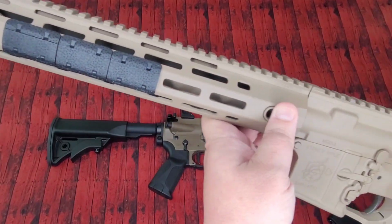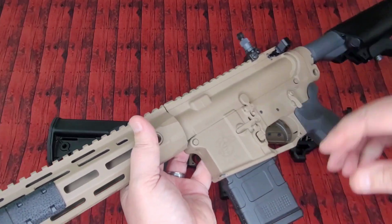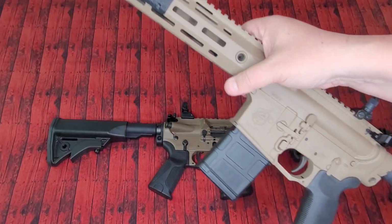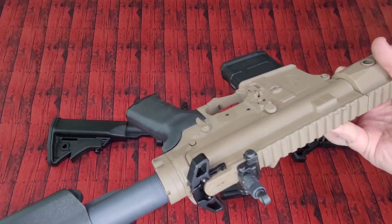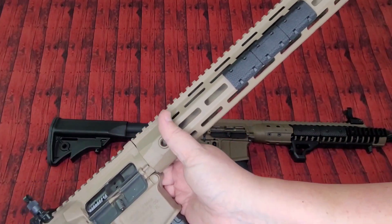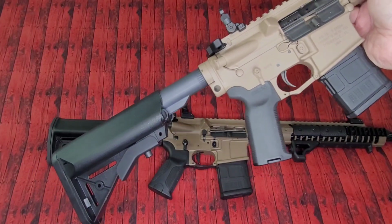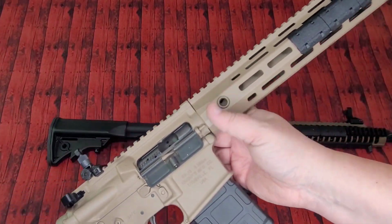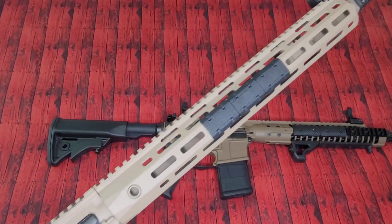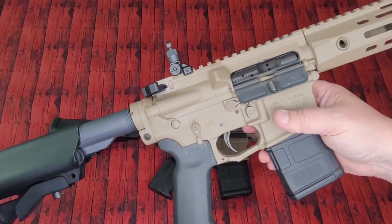Now, I understand, and people in the comments will go, that's a tool, you're not supposed to care about what it looks like, just camouflage that sucker with some spray paint, you're good to go. Well, cool. I get the point, but I have a YouTube channel where I show off high-end guns, and I'm not going to go that route. I still want this to be a tool and I will utilize it as such, but it should also, for the money that you pay, have the utmost highest quality in terms of craftsmanship, workmanship, and honestly, DuraCoat. I mean, they can do a better job than that.